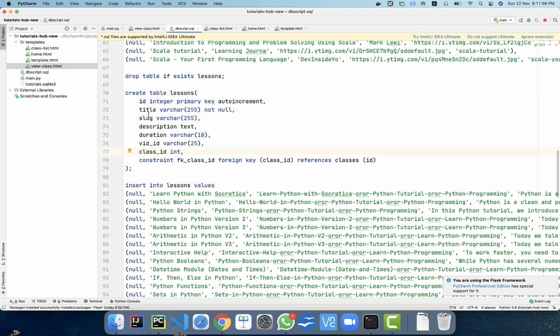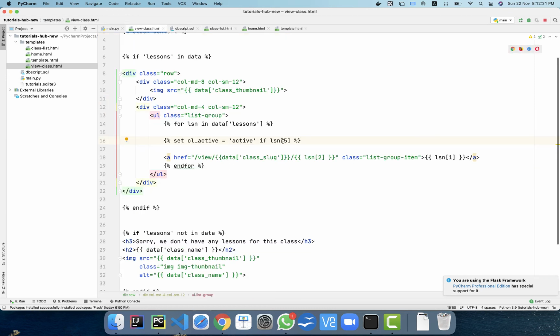Let's just check it out. This is 0, 1, 2. I think I can compare that with any of them, with this particular slug. Basically I can compare it with lesson 0 also, because I have the entire object over here. So I can check LSN of 0 is equal to data of cur lesson, that's one complete current lesson object, of 0. So you compare the nth index with the nth index.